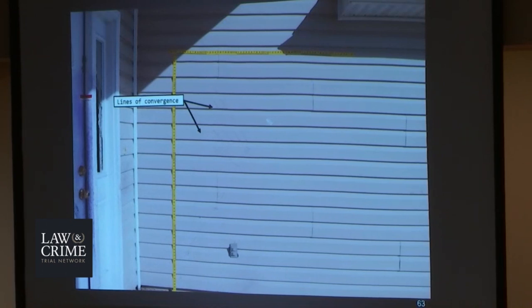I see here you've noted the lines of convergence. What does that mean? That's where crime scene investigators, if you take individual bloodstains that are part of a pattern and you draw lines through them, what you're seeking to do is bring them back to where those lines all converge, because that, and then we can do some angle calculations and figure out what's called an area of origin, which is sort of an area of where the blood spatter originated from. So if it's, say, an impact to a person, then that's generally the area where the wound is, where the blood is. That's the area that's being impacted, and that's where the blood originated from.